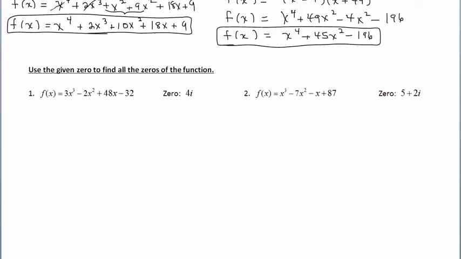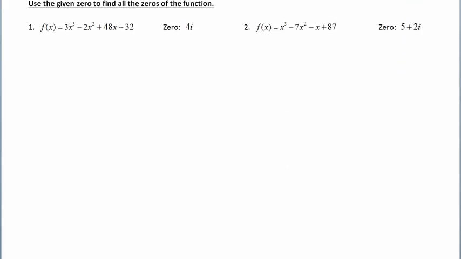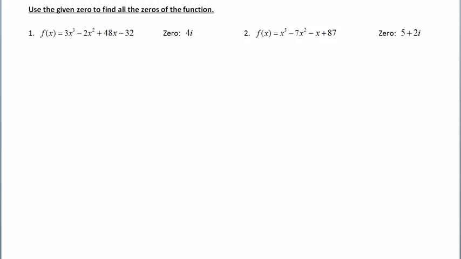All right, our next objective. Looking at the next objective, use the given 0 to find all the zeros of the function. Okay, each of these problems is probably going to take us a little bit of time because there's multiple steps. So I think I'll just create another video. Otherwise, this one might be too long. If I tried to do these two here, then there might be issues with the sound quality. So I'll see you in just a second.